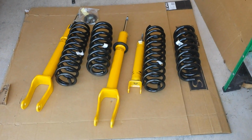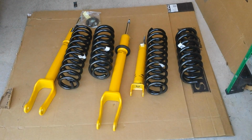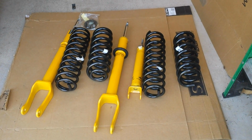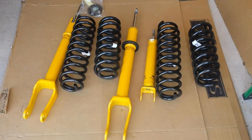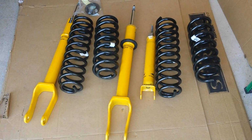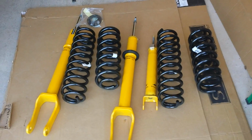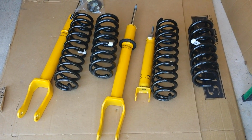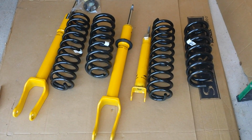Alright, here we go. The Old Man Emu 2.5-inch suspension lift for the WK2 or the Grand Cherokee, ready for install here. These are all the parts. You've got front struts, rear shock, I've got the other one in a box somewhere still, and springs, and that's about it. You have to reuse the top hat from the original shock up front and in the rear. I don't think there's any other parts to reuse except for bolts.